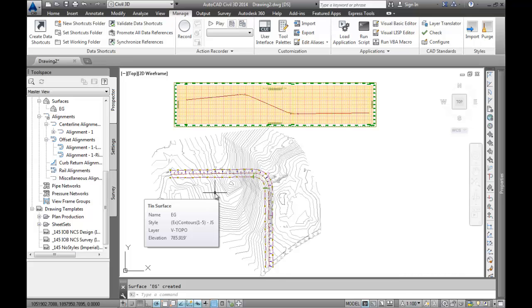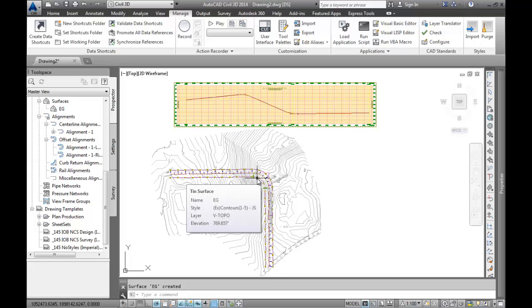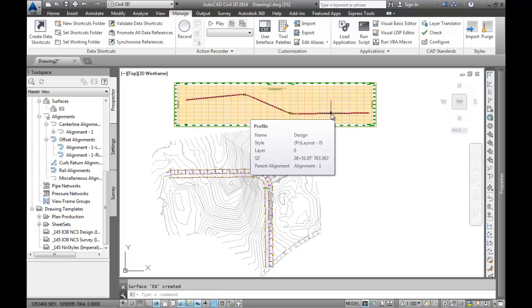But let's think carefully about employing Wblock. Wblock would get me my alignment and the two connected and referenced alignments that I want to get, and it would probably get me my profile information.